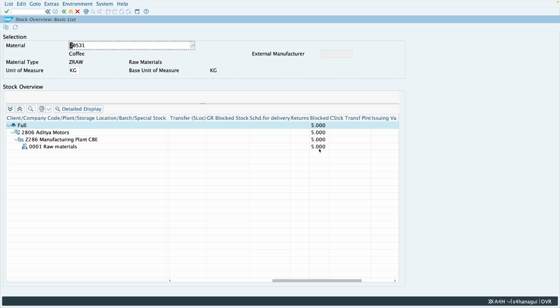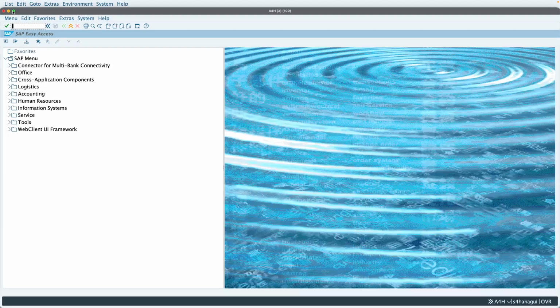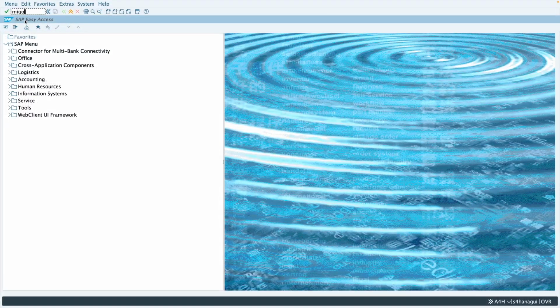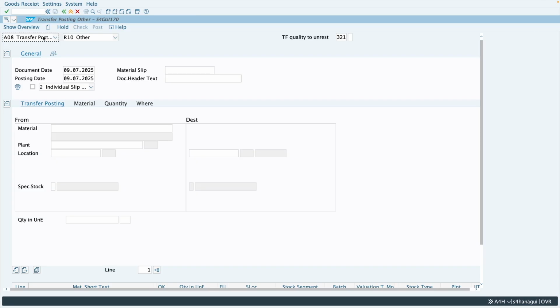What we have to do today is transfer this stock from this storage location to a different storage location. So first we'll transfer from unrestricted use stock. So we'll go to MIGO. We'll select transfer posting, and here we have to enter movement type 311.